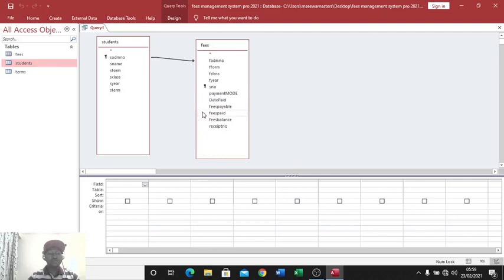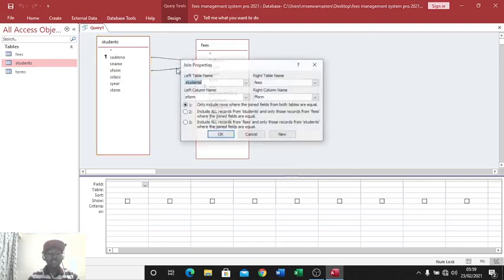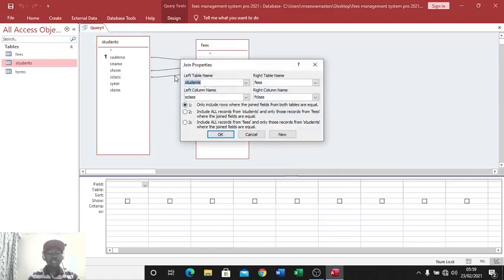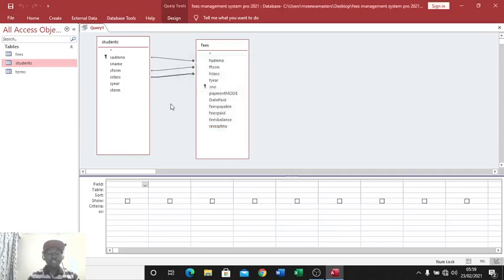That is very crucial. Then I also include the S form to F form. I do the same. I use the option of include all records from students. Then we have student class. I do that to student class. I also do the same. Then I also proceed with the S year to F year.